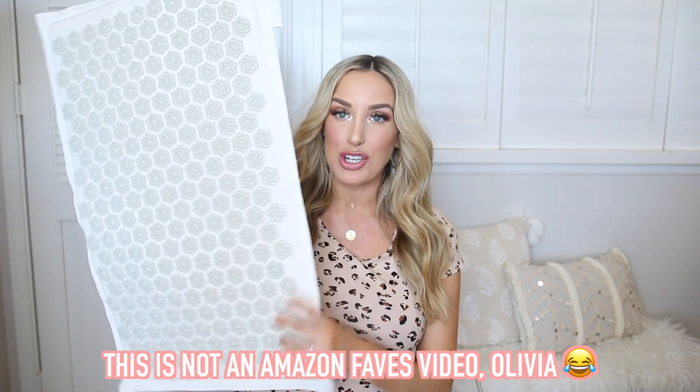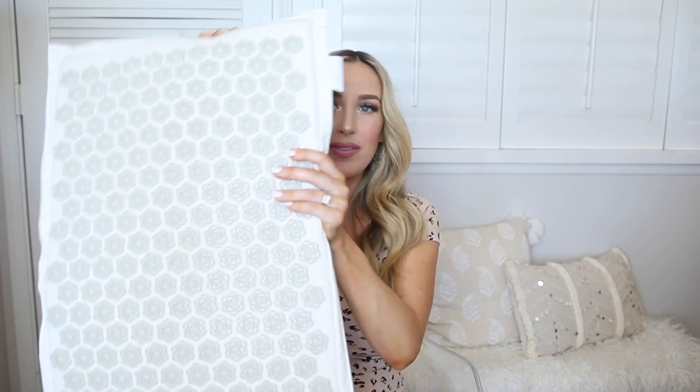Getting away from beauty, the next thing is something I found from another Amazon favorites video — it's this acupressure mat. This thing is so cool. It's also kind of a pregnancy-related item but definitely doesn't have to be. I saw this in Stephanie Leda's recent Amazon favorites video and literally as soon as I saw her talking about it, I ordered it right there. This is supposed to relieve joint pressure or tension in your body — it almost acts as a massager. It does have these little prickly textures to it.